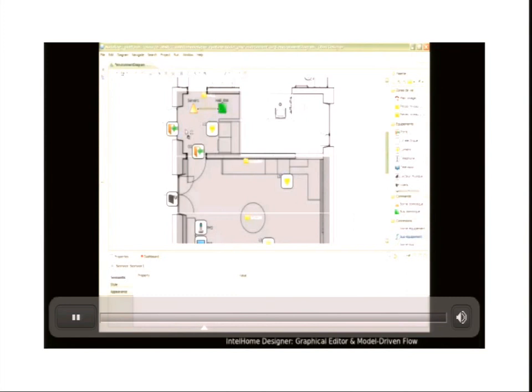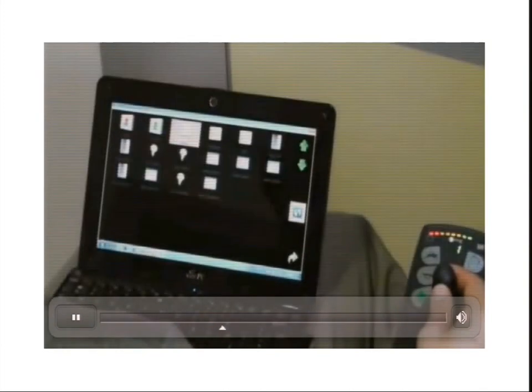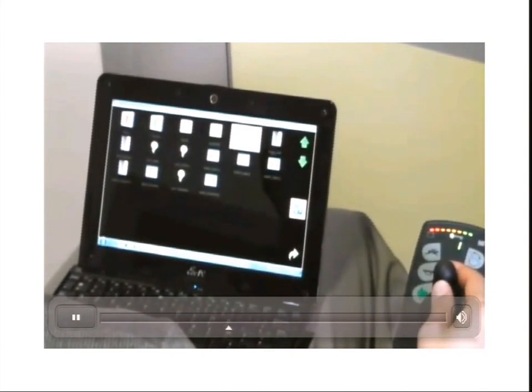And this model is injected in this assistive technology system to execute and to pilot the house.